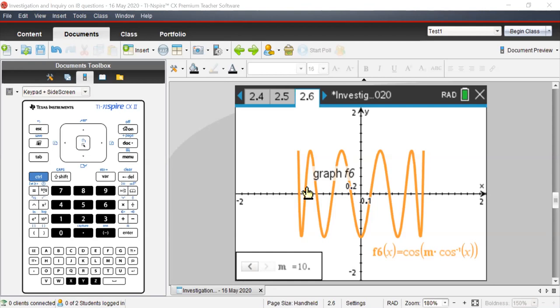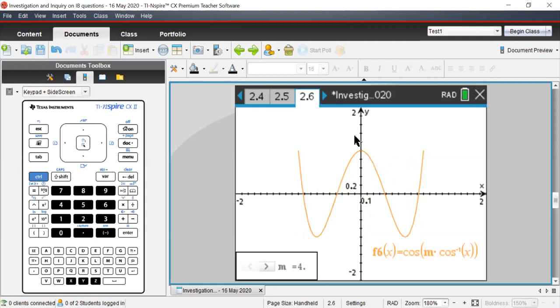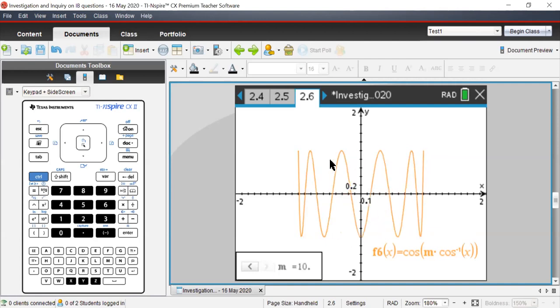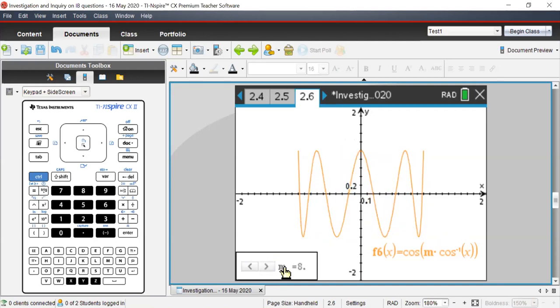expression. One more thing to highlight is that for this question, the number of maximum points and the number of minimum points are not generally the same. When m is 4, you have 1 maximum point, whereas you have 2 local minimum points. When m is 6, 2 maximum, 3 minimum. When 8, 3 maximum, 4 minimum. When 10, 4 maximum, 5 minimum. Actually, I find the minimum points probably easier, since it's always half of the value of m. When m is 8, 4 minimum points. When m is 6, 3 minimum points. So for the minimum points, I will take it as n over 2.